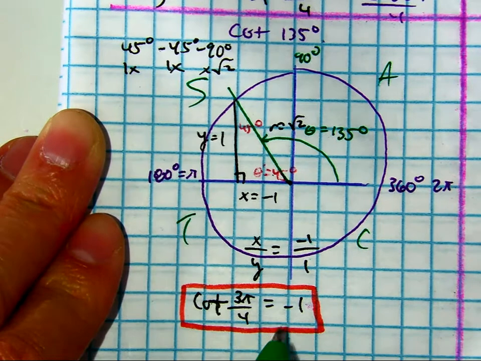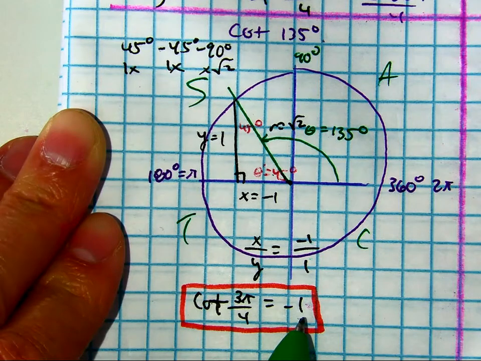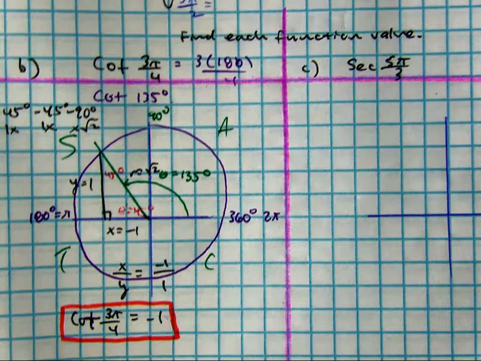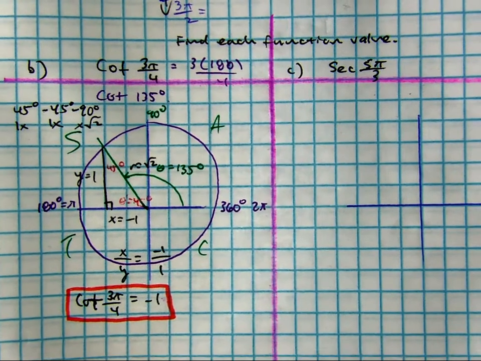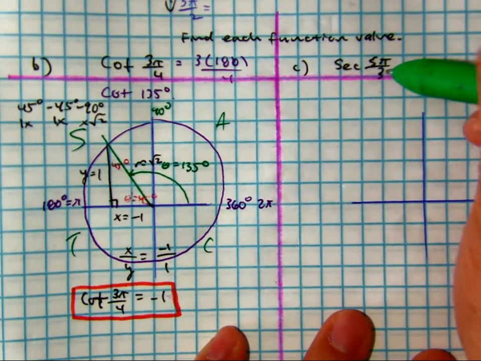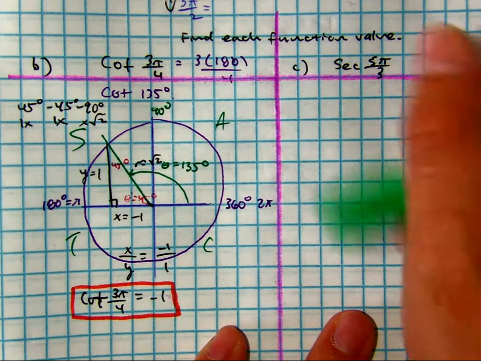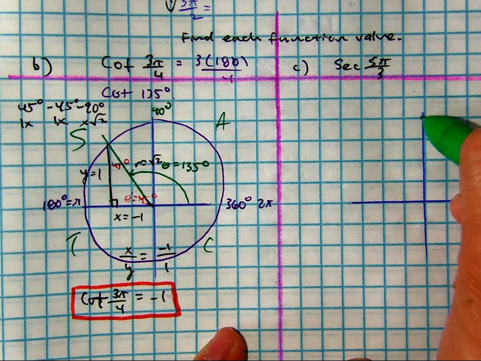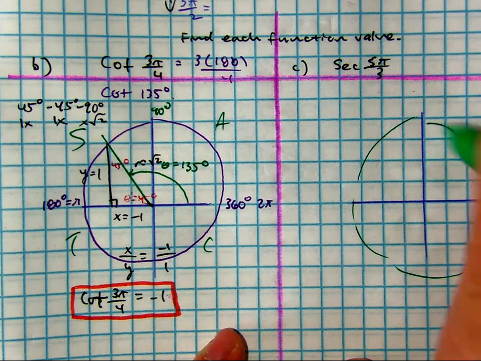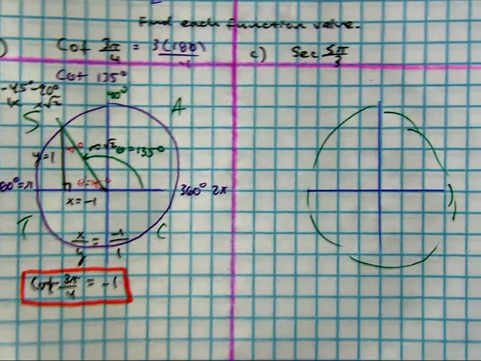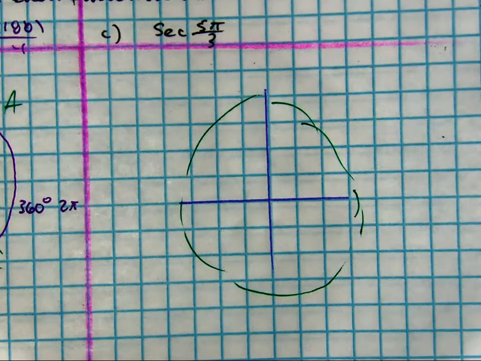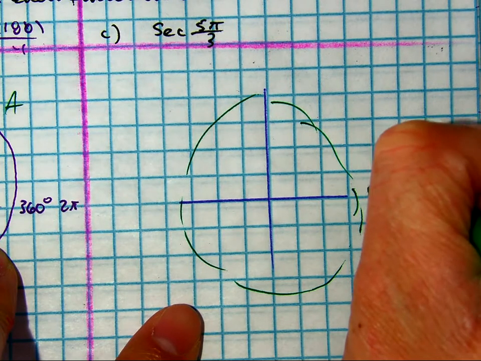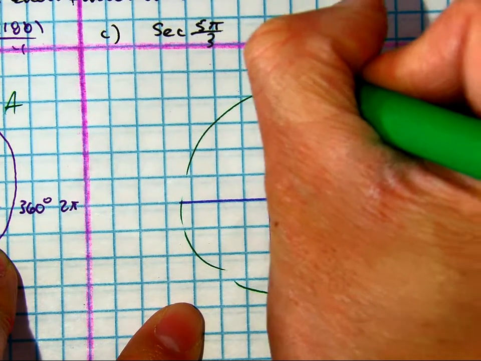Alright, let's try this other one. Secant of 5 pi over 3. Remember, you could have used loss in proportion. You can also graph this. Do you guys want to see me do it in radians? Yes. Fractions, because you like fractions? Count in radians: 0, pi over 2, pi, 3 pi over 2, 2 pi.